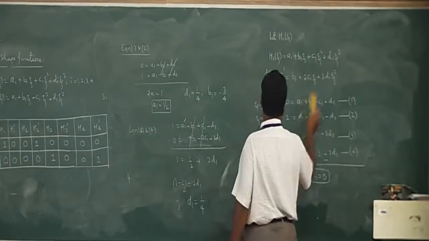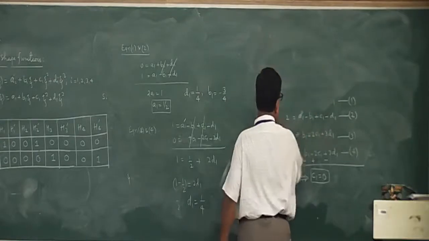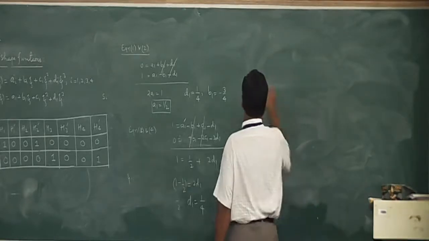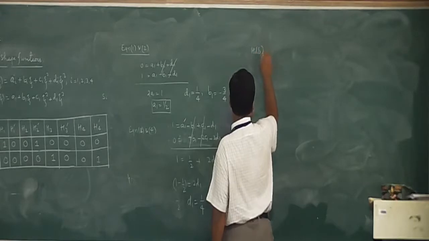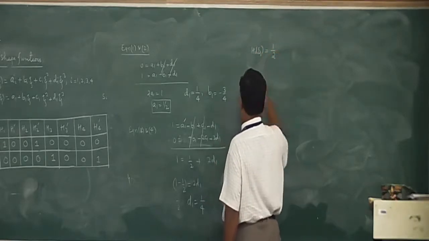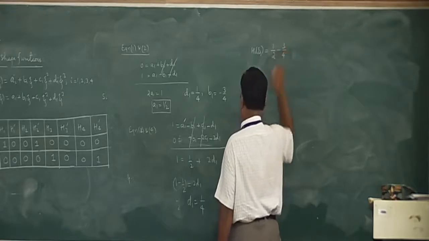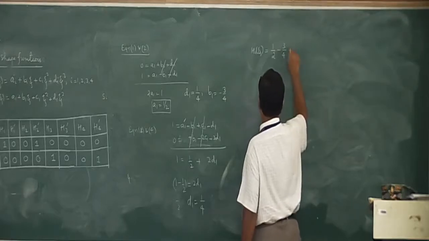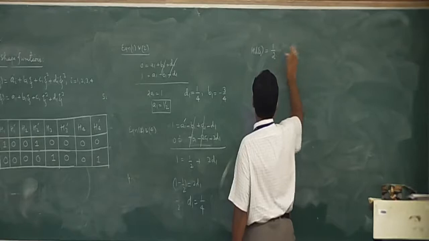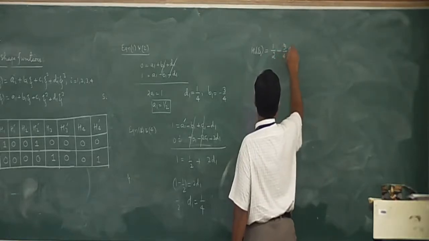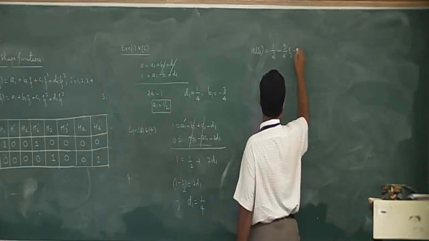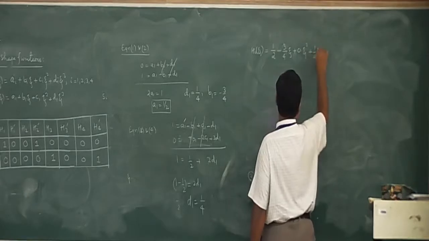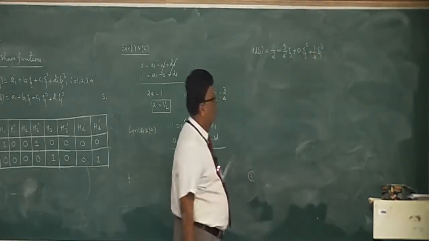So that now I can rewrite my shape function H1 completely. What is that shape function I can write, you tell me? Look at this. H1 of zeta is equal to half, that is A1, plus B1. B1 is minus 3 by 4, this we have just found out. C1 anyway is 0, plus D1, it is 1 by 4. So therefore, what I will do is this: 3 by 4 zeta, zeta square has gone because 0 into zeta square, minus or plus 1 by 4 zeta cube. This is what you are going to get.